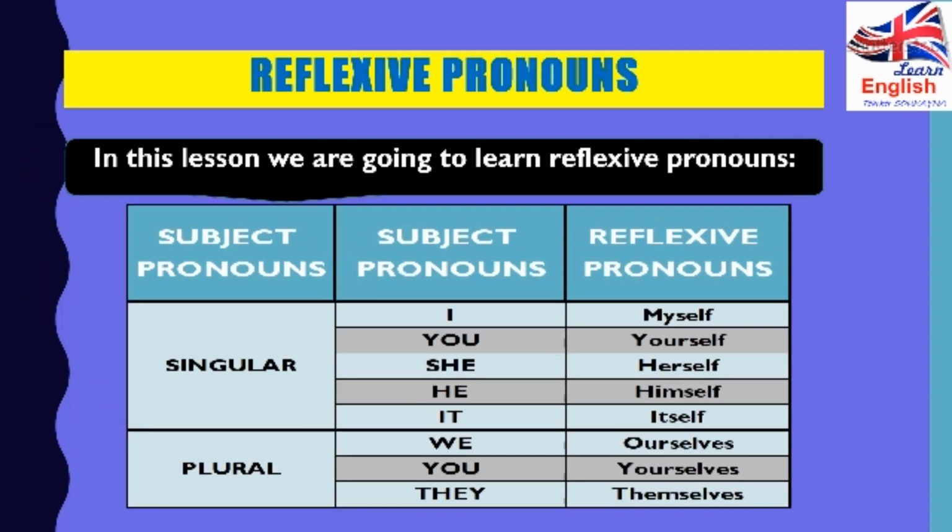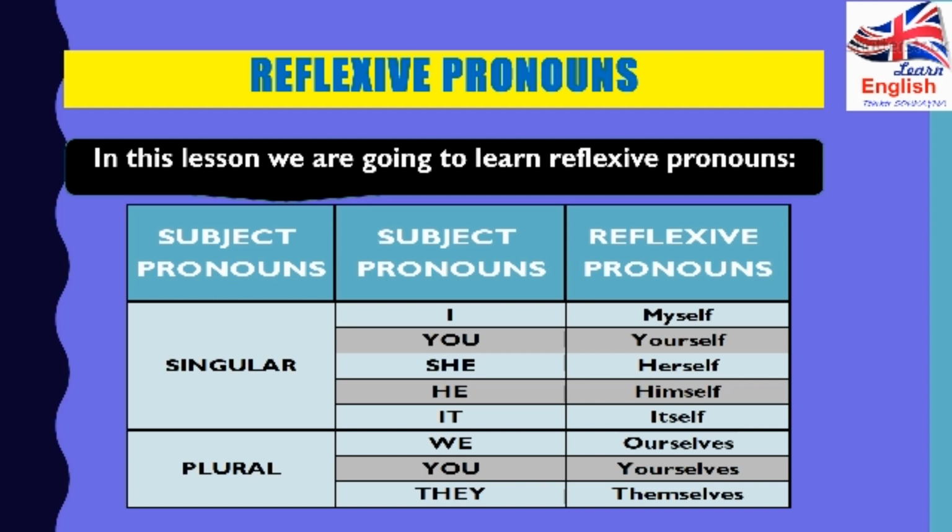Okay, first of all, we are going to start with this table: subject pronouns and reflexive pronouns. We have subject pronouns here because it makes it easier for us to know the reflexive pronouns. As you have already seen with me in a lesson on subject pronouns, we are going to repeat it today for understanding reflexive pronouns better.